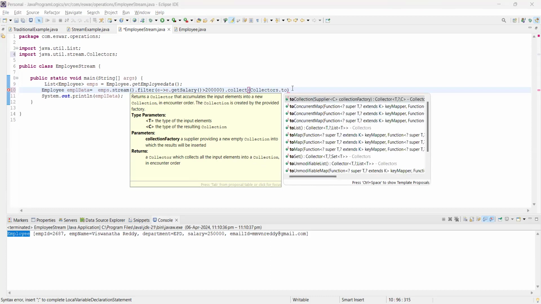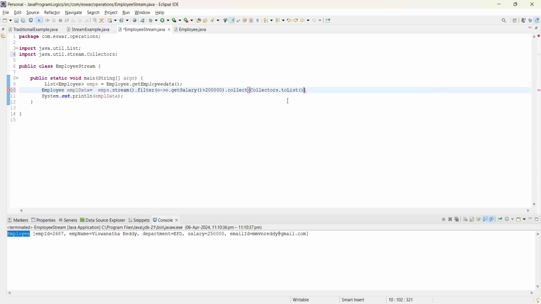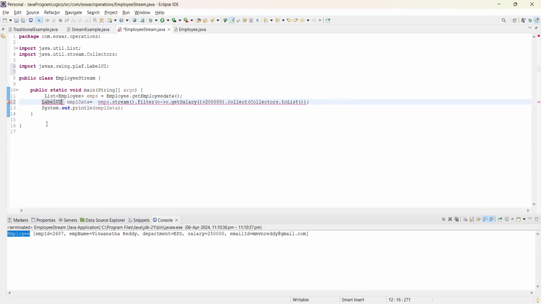We have many methods available. We will discuss all those methods in detail, and also cover the interview examples, the most frequently asked questions with real-time examples. Now my case is just to collect this data in the form of a list. Now we'll get an exception. Why? Because I'm returning a list, it is expecting a list, but here it is saying Object only.